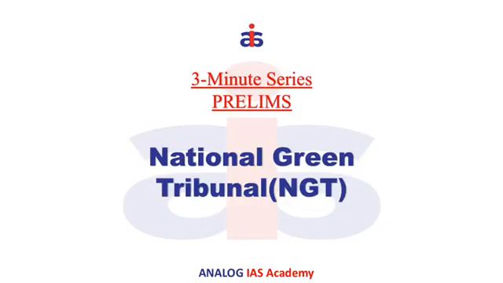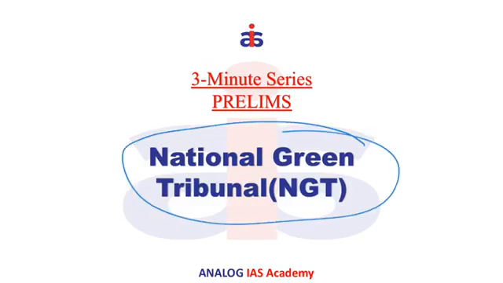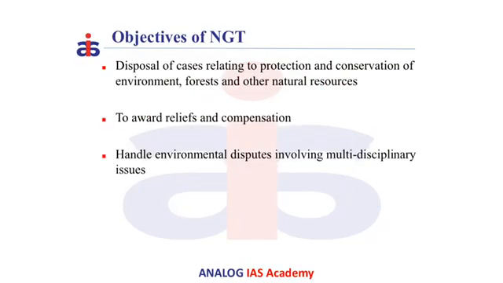In this video, we'll be discussing the National Green Tribunal, that is NGT. Now let us look into the objectives of the NGT. It is meant to dispose of the cases related to environment, forest and other natural resources, and also for their protection and conservation. It also awards relief and compensation for the damage done to the environment. It also handles the disputes related to multidisciplinary issues involving environment, pollution and other legal rights.